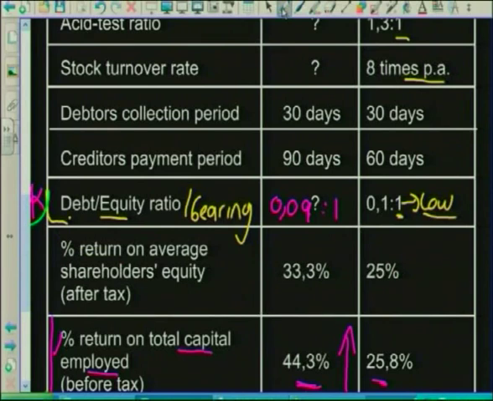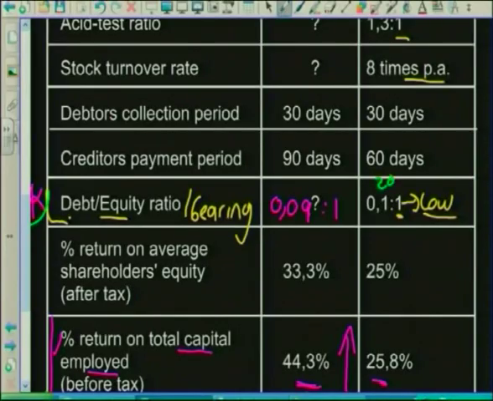Right, ready to start. Now, if we look at our debt equity ratio, your gearing ratio, we've already concluded when we were looking at the information that this business does not rely much on borrowed capital. So if we look at the ratio itself, 2007, our ratio was sitting at 0,1:1, so the business was very low geared. And then if we look at 2008, as per our calculation, this ratio has decreased. In other words, it's now 0,09:1.